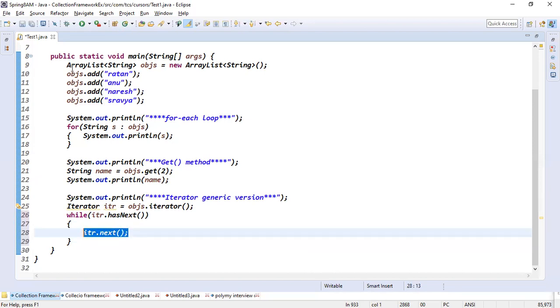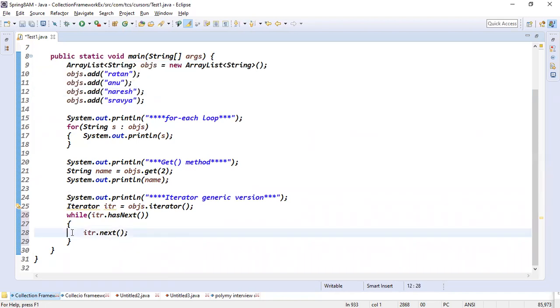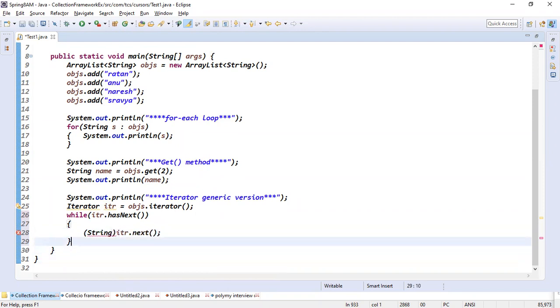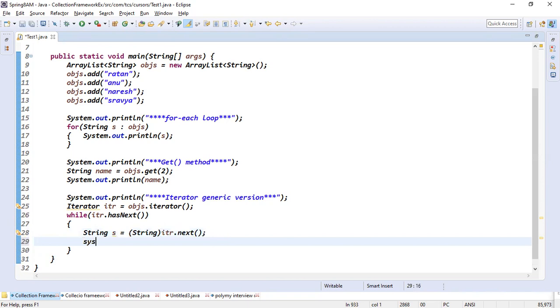The ArrayList contains only string data, that I agree, but using this iterator we can read any type of data. That's why we need to typecast to the String class, because now my iterator is reading string data. Then you can print the data.